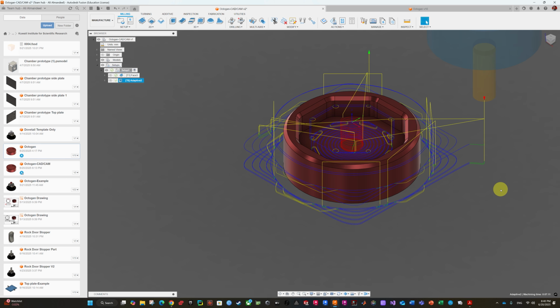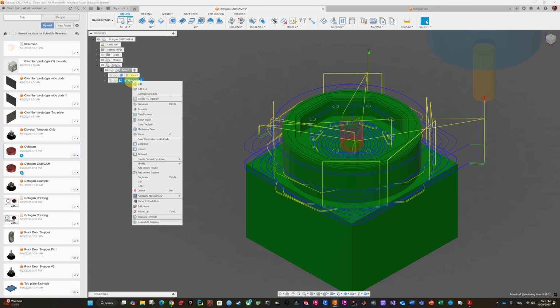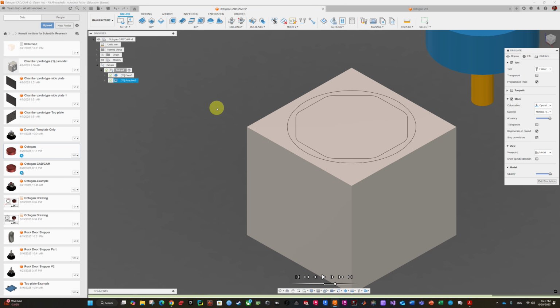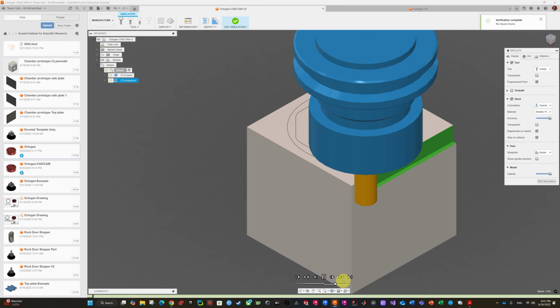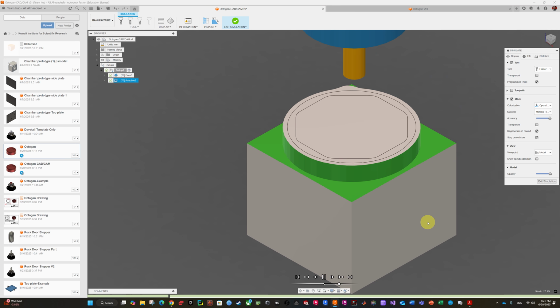This operation is ideal for quickly clearing away materials while minimizing tool wear. Now we can right-click on Adaptive, simulate the toolpath, start the simulation to verify the machining process before generating the G-code.